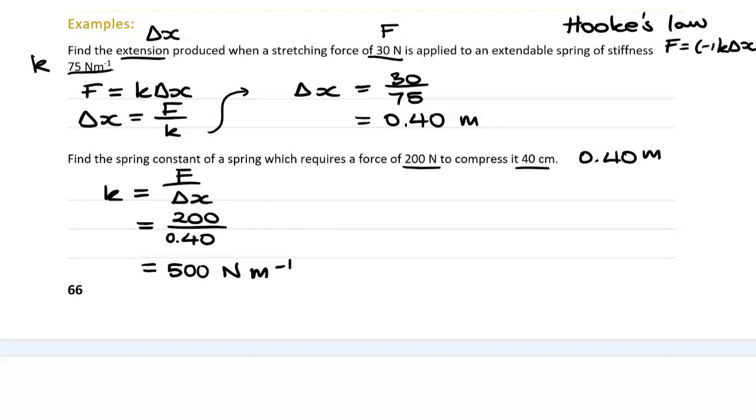If this is the first time you're watching this video, you wouldn't have seen that I made an error before. I actually put in the 40 centimeters rather than the 0.4 meters for the extension here. As you can see, the units of K are newtons per meter, so we definitely need that in meters, not centimeters. I even converted it. Don't know what I was doing, but here it is.